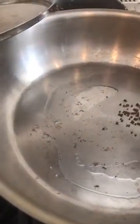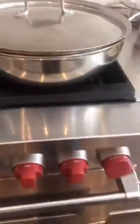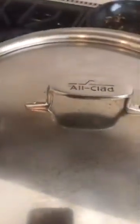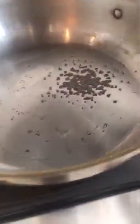And I'm just going to go ahead and throw in about a 1/4 teaspoon probably. That's a little more than I probably need, but I like a little extra mustard seed. And let's turn the heat up a tiny bit. We're going to let it pop. And that is when you know all of your beautiful mustard seed is nice and ready when it pops. Okay, let's pull out the spatula with the longer handle, and we'll keep it right over here on the side. All right. See, look, it's sizzling. It's not quite popped yet, but it will.